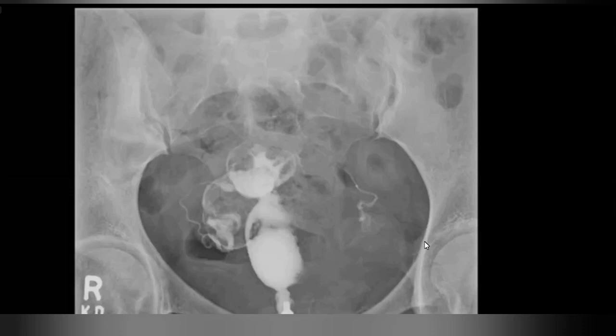So this is another HSG examination. We find that this is a significantly distorted cervix, and the uterine cavity maybe looks okay here, but we find some abnormal appearing calcified bodies within the pelvis here. So this was again a challenging case for us as well. The tubes are again patent, and we took the patient.